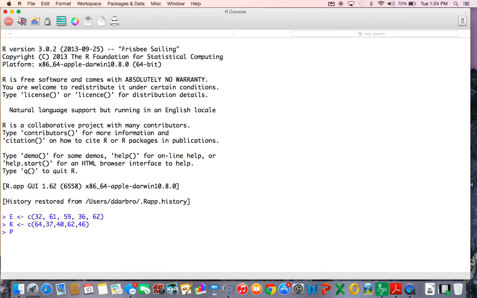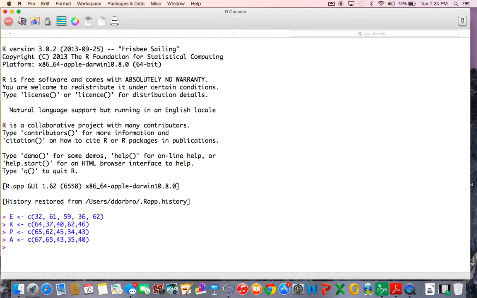I want personality to be 65, 62, 45, 34, 43. And I want appearance to be 67, 65, 43, 35, and 40.